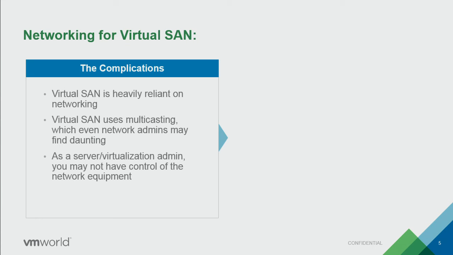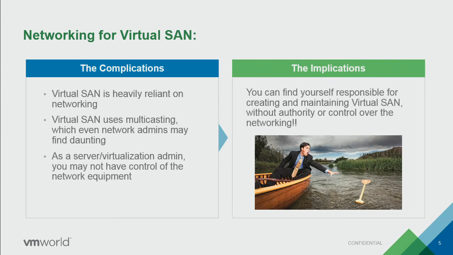Now combine that with the fact that you as a virtualization admin may or may not have control of the switches that are part of your vSAN backbone. When you put all three of those together, you can find yourself responsible for a virtual SAN, but not able to control the backbone that makes it all work. Notice the paddle. Notice the canoe, notice you.